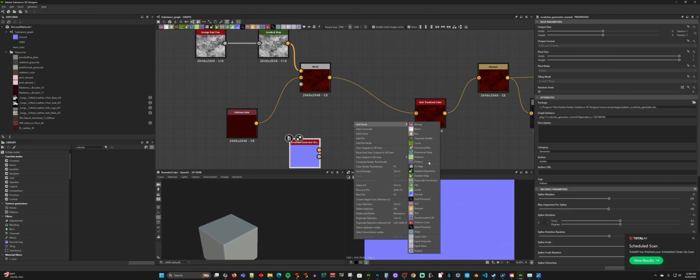Sorry. I think there's other nodes that do scratches. Let's just look at scratches. These are going to be tiny. They don't really need a normal. I just want to make it look different. Scratches, metal, like that one.